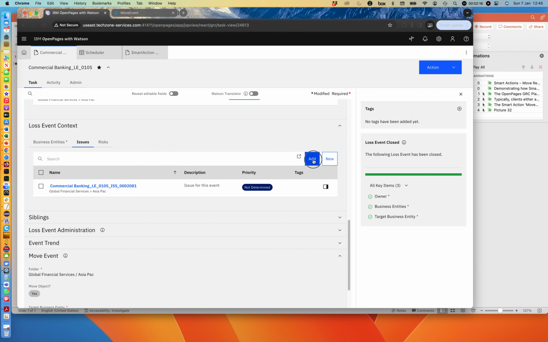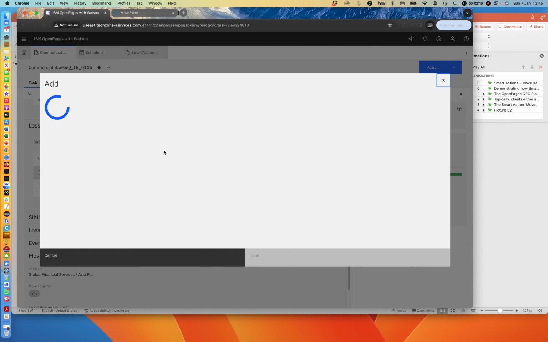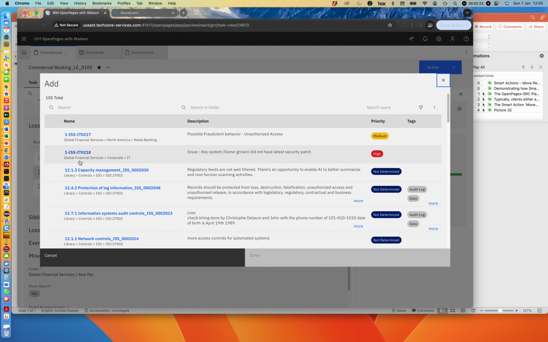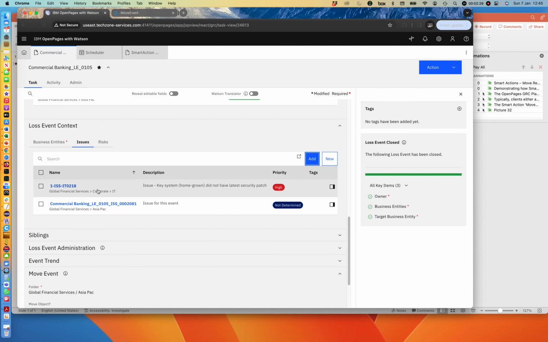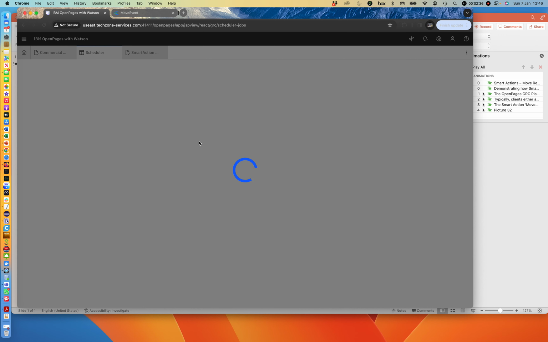Now let's add an issue that's not a direct primary parent, and then as we do the move, you'll see that this one doesn't get moved. So we'll include this one here as well. So what we'll be looking for after the move is for that issue to remain as it is, but this one should get moved. So let's look at how we do the configuration very briefly.